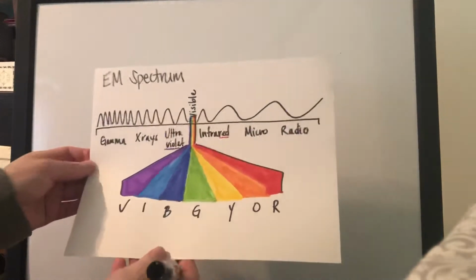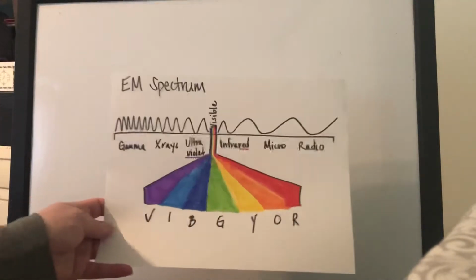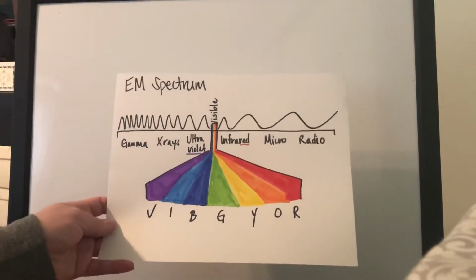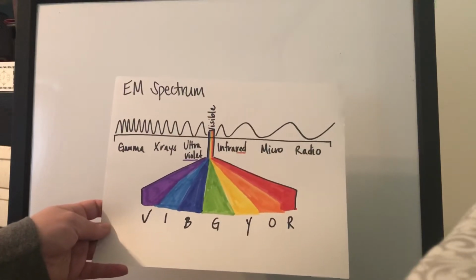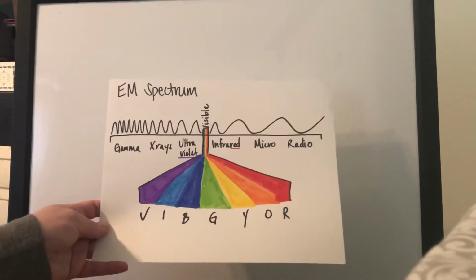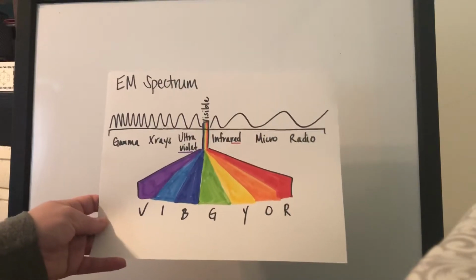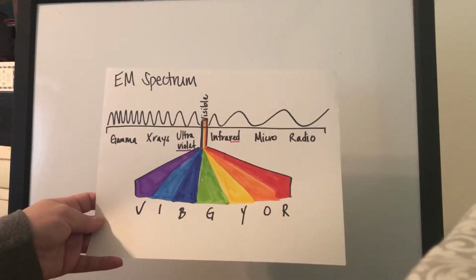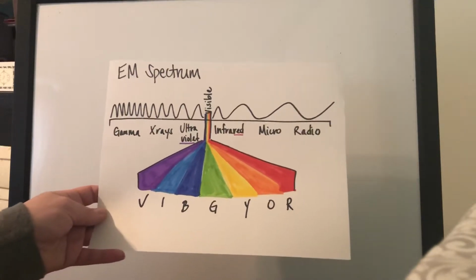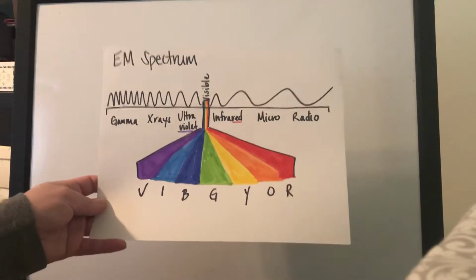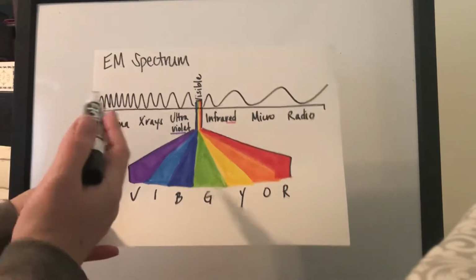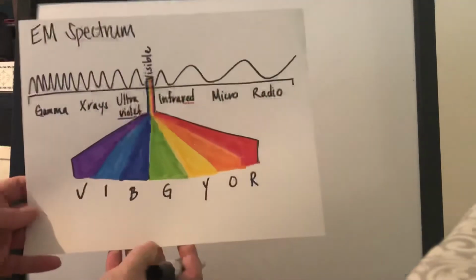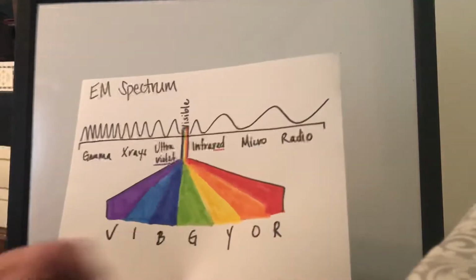Okay, so at some time in your science career, you should have studied the electromagnetic spectrum, which is all types of radiation. We often refer to this as light, but I don't want you to be confused because it's not all light that we see. Technically these are all types of radiation, and all of these types of radiation are traveling through space like a wave, and that's why I have this wave drawn here. Traveling through space like a wave like this.